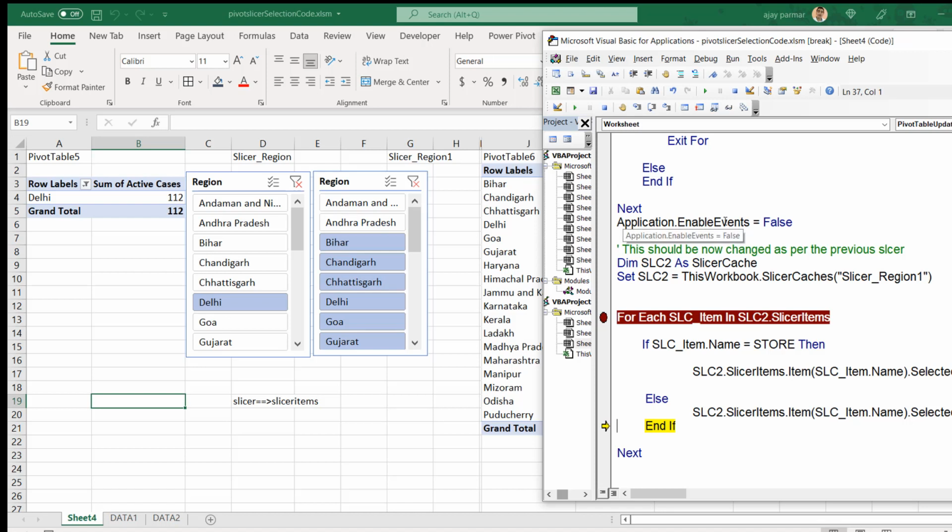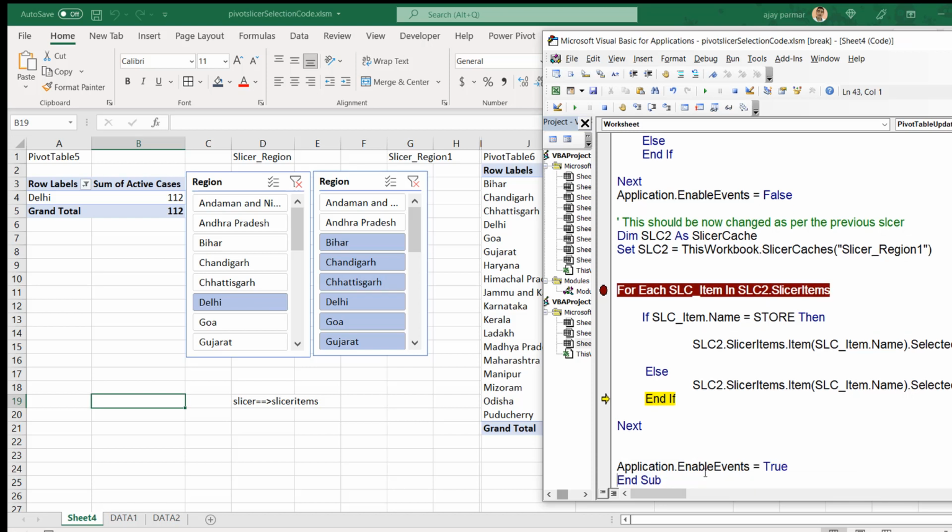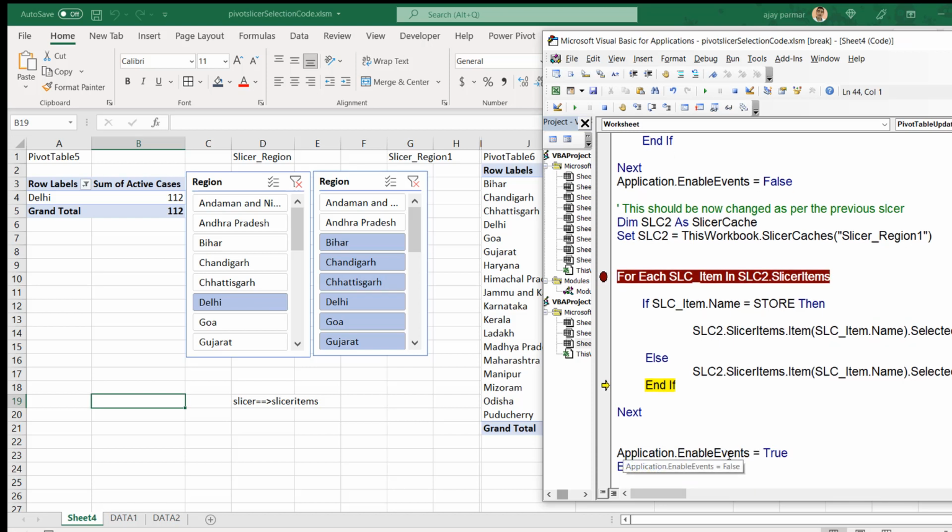This line is so important. By chance, let's say your friend calls you while you're working on this and says, okay, let's go and grab a cup of coffee, and you say, okay, I just want to reset the code and come back after a coffee, right? Make sure you remember that your events are false. You have not run this macro completely, so this line you did not run. So next time when you go and debug the code, when you click here, your event will not fire, and then you will worry about what is happening.